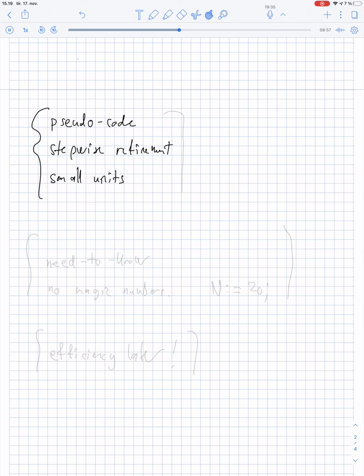And then the idea of stepwise refinement is that as soon as you have this very coarse description of your program, you will take the various lines of your pseudocode and expand those into more detailed code. This has the advantage that it will help you produce small units.